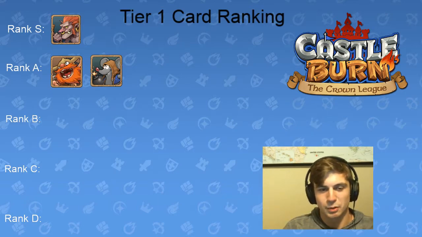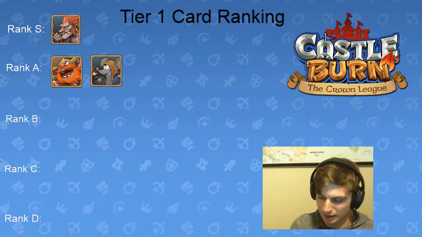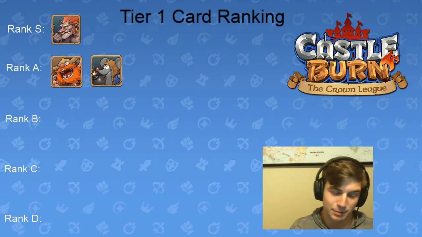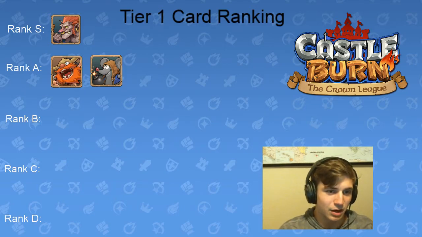But when someone rushes with the Goblin, they're usually coming with three or four Goblins in a little clump, and one Bomber Mouse can take out all of those, and then you're getting positive mana trades again. In rank A, we also have the Bomb.